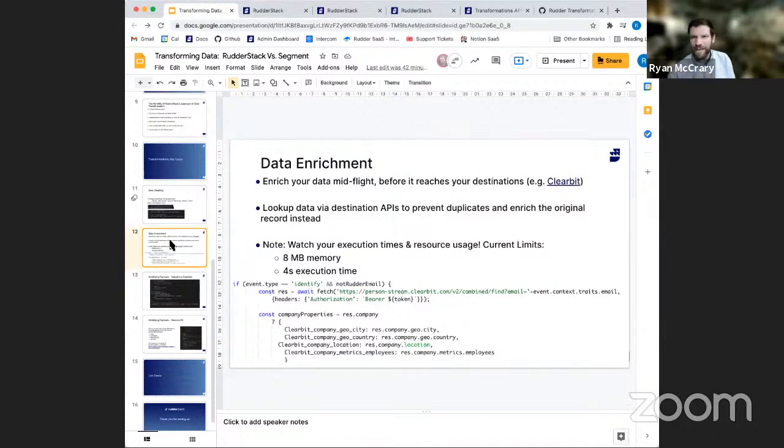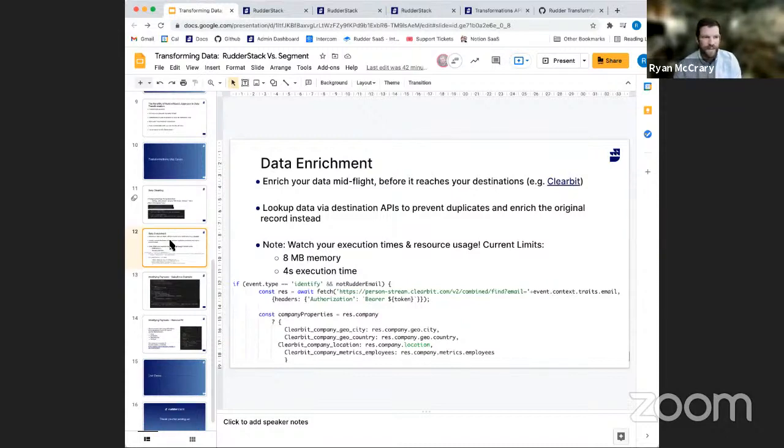And probably so they can kind of fight over the ones that have the higher counts. Who knows? I don't know what sales guys do. So just in the data world. But yeah, this is a pretty common use case. And just being able to hit a third-party API really opens up a lot of uses for that.